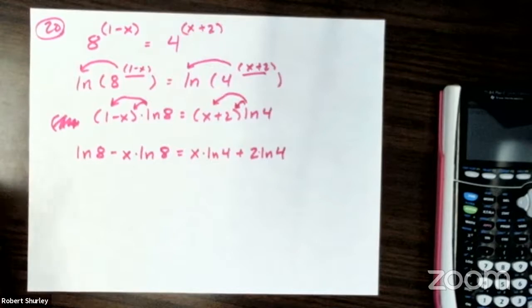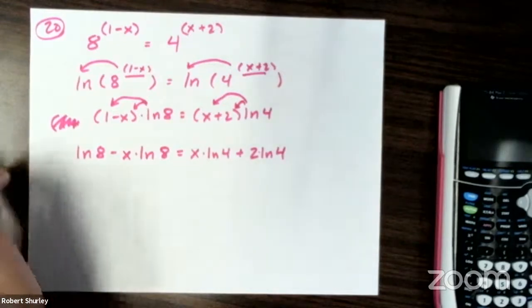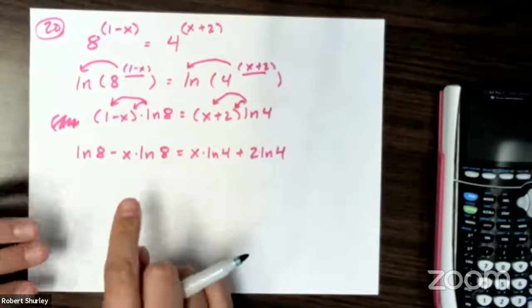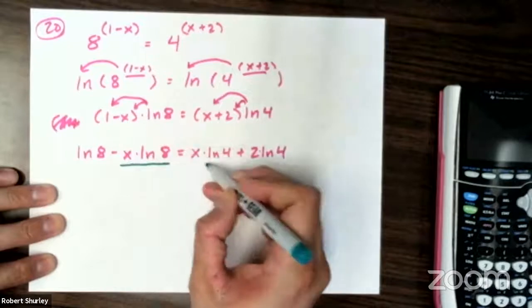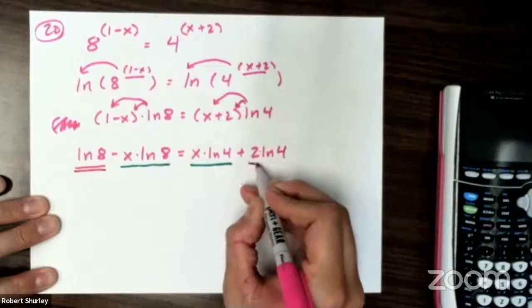Okay, well, it doesn't look like we're any closer to solving these. The next thing would be, remember back when you were learning to solve equations? I'm talking like at the very beginning. The rule that your 3rd or 4th grade teacher, or maybe 5th grade or 6th grade teacher taught you was get x's on one side and get numbers on the other, right? I mean, that's kind of the golden rule when solving for variables. So what we're going to do is exactly that. If it has an x, we're going to get it on one side, and if it doesn't have an x, we're going to put it on the other side.